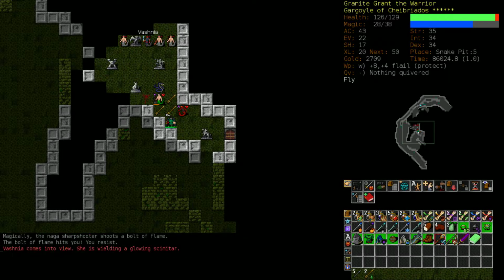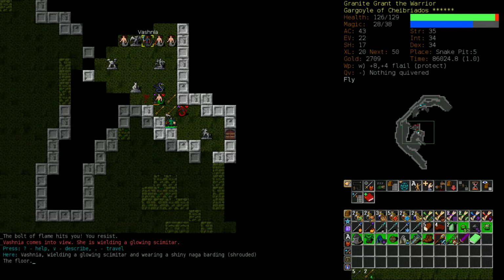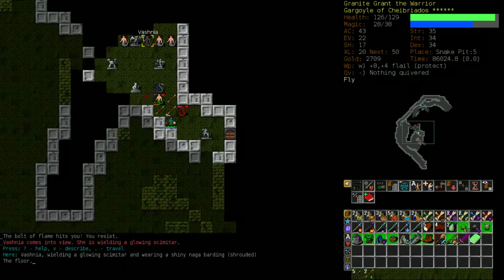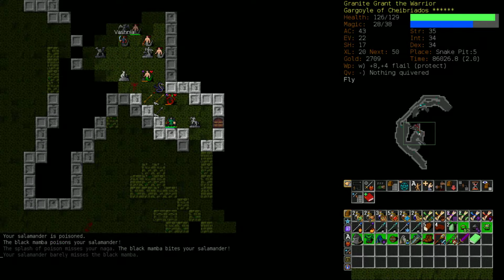Vashnia. Not familiar with Vashnia, I don't think. I might have fought her before. Oh, yeah, I have fought her before. She's obnoxious. She has Portal Projectile, which turns her bolts into smite targeting, so you can't hide behind your summons or behind enemies. She can blink herself and you and the other Nagas around her. Just blink everybody.